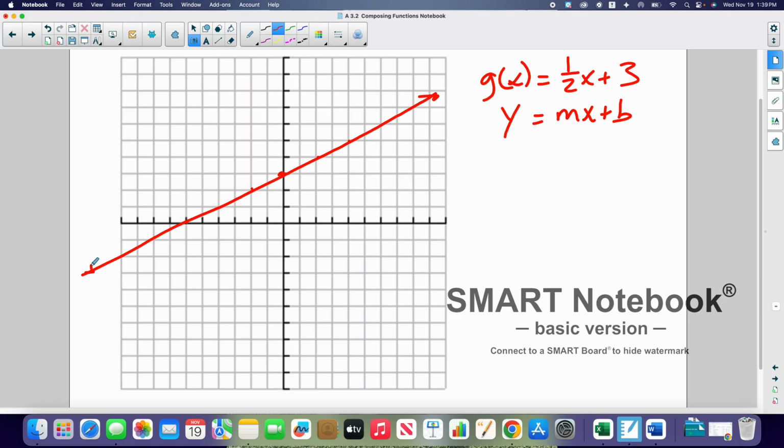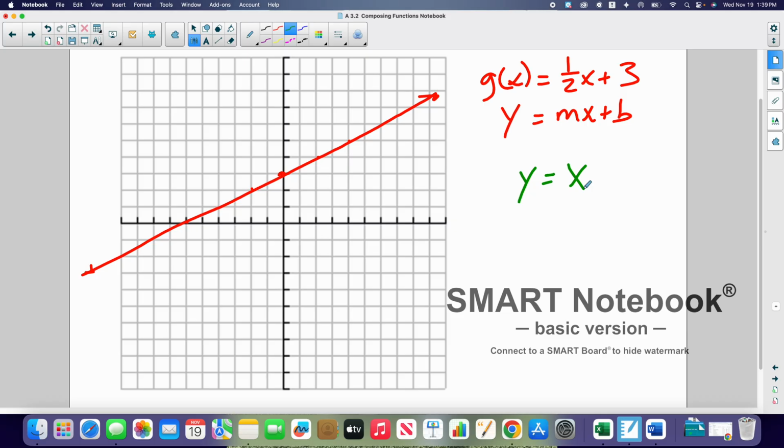Okay. Now, let's have just a little side conversation on this. We've talked about a lot of transformations. We did transformations with piecewise. We've done transformations with absolute value. We did them with quadratics. All right. What is the parent function for a line? That's the easiest line we could have. Okay? So that's the parent function of a line.